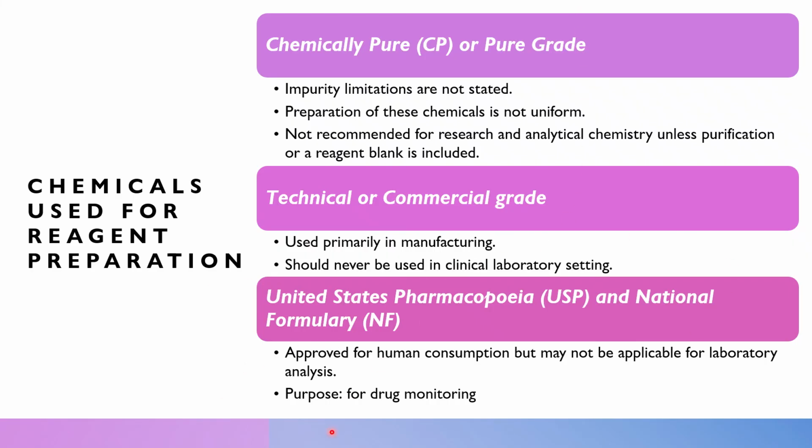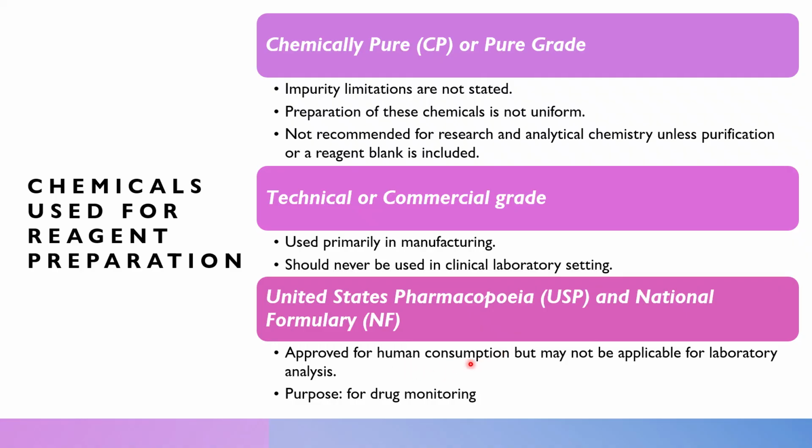These grade chemicals here, class, are used to manufacture drugs. The limitations established for this group of chemicals are based only on the criterion of not being injurious to individuals. Chemicals in this group may be pure enough for use in most chemical procedures. However, it should be recognized, by the way, that the purity standards are not based on the needs of the laboratory and therefore may or may not meet all assay requirements. So this is approved for human consumption.